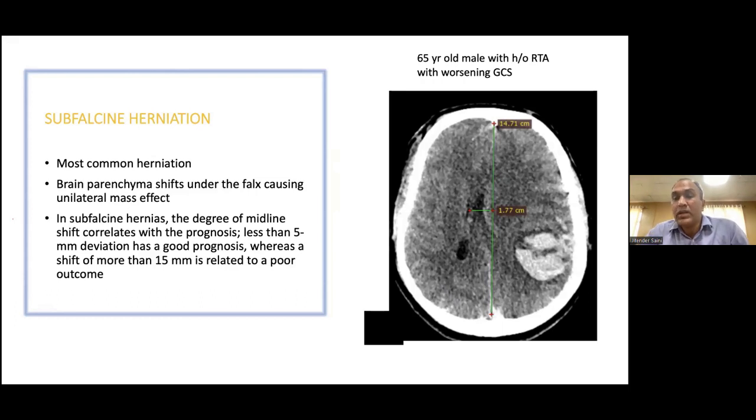But in the case of tumors, because they grow slowly, they have an opportunity to cause CSF displacement as well as changes in the blood flow of the rest of the brain and the brain parenchyma. So in a closed cranial cavity, there's always a chance of adjustment, which does not happen in the case of hematoma.